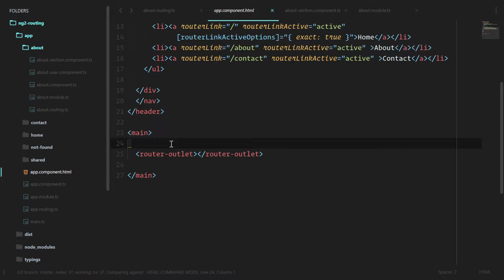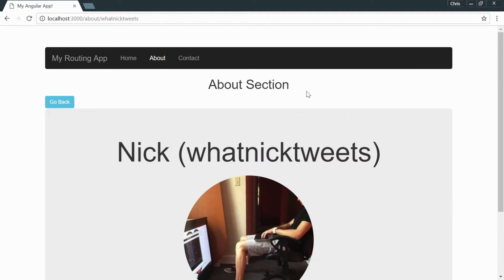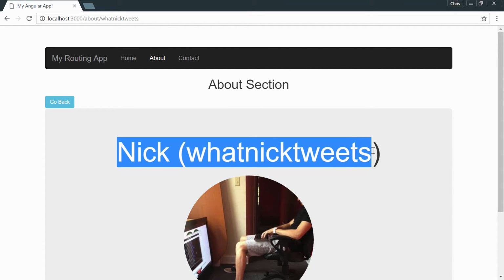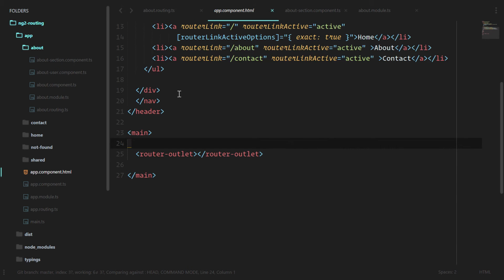Let's take a look at our application to make sure everything's working. Now we can see that about section, which encompasses our about section, has the header. And if we click here, we keep the outside part of our about section, and the inside, which is the router outlet here, gets switched out. So the Angular 2 router makes it easy for us to switch out different router outlets and keep nesting things so that we can have child routes and child outlets.